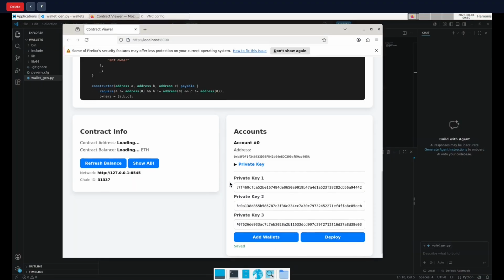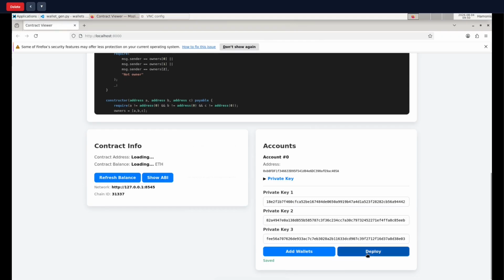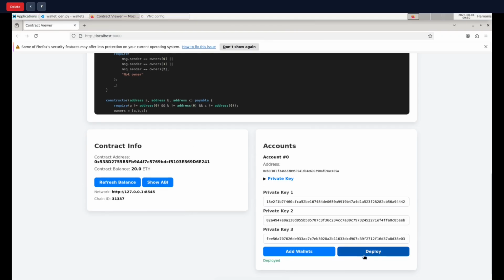Add wallets. Okay, I added the wallets, and let's deploy the contract. Let's give it some time. Our contract is deployed at this address, and it has a balance of 22 Ethereum.